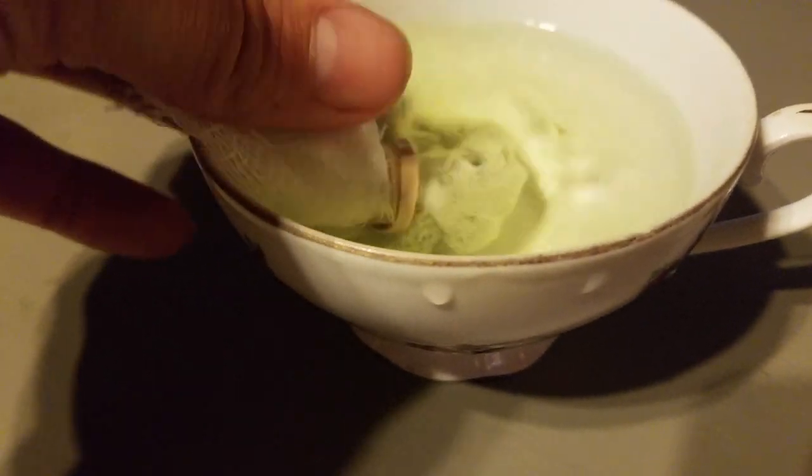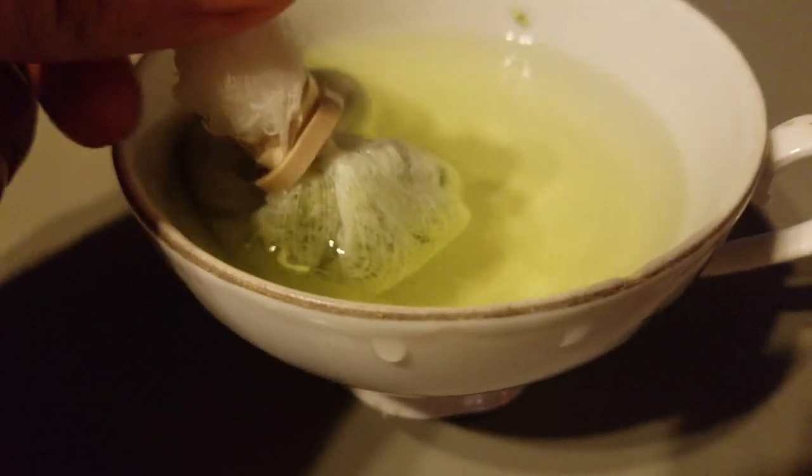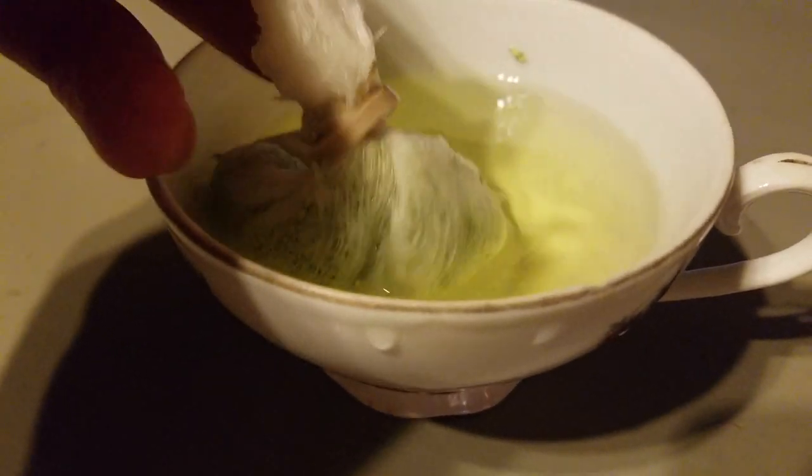There's some color coming into it — if you can't see, it's kind of a yellowish green. It looks almost like watered-down Surge, if you grew up in the 90s. I didn't use all of those dried flowers for the tea, so I brought a couple out to see if they taste any different once they've been dried. They don't have as much flavor — they're just really dry. It's a completely different flavor. I'm interested to try the tea now.